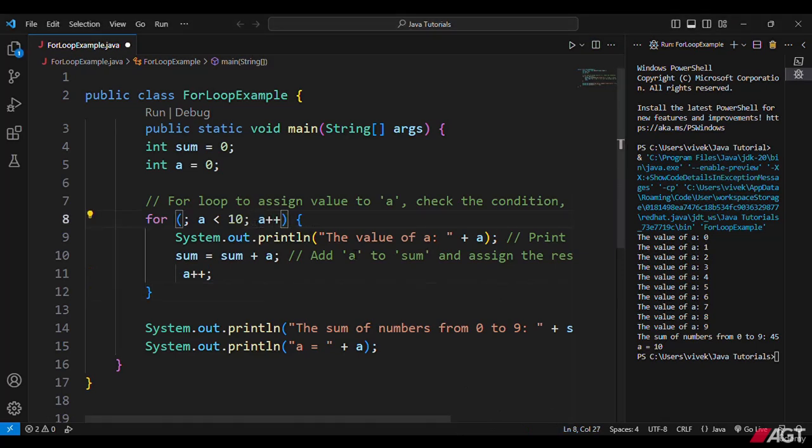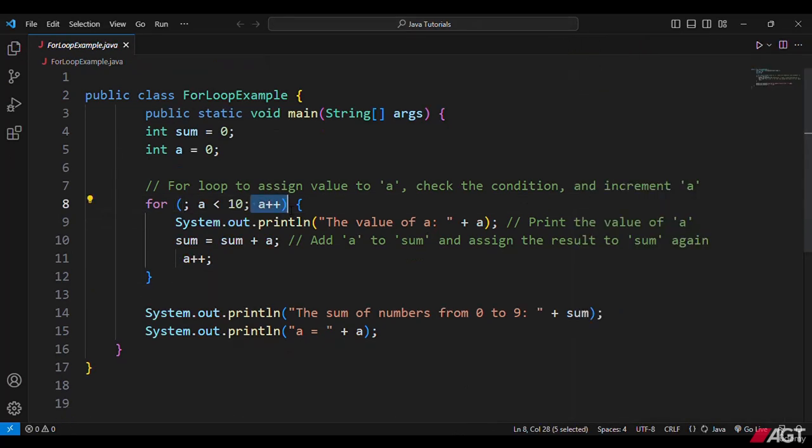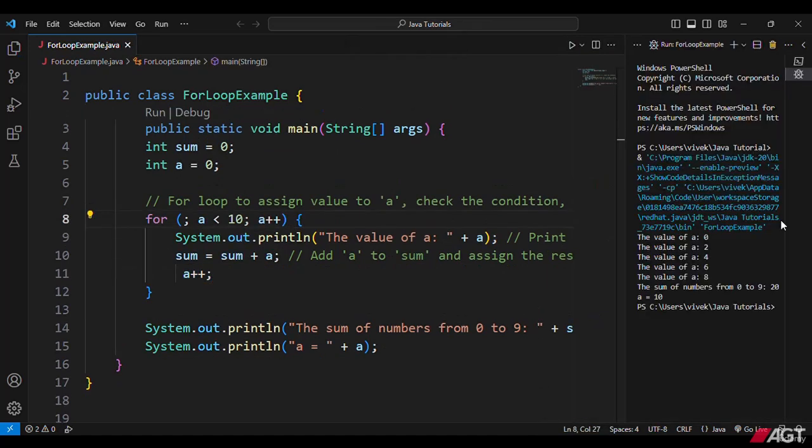If I write a plus plus here, you see for each and every iteration a is getting incremented by 1 here and then 1 here. So a is getting incremented by 2 for each and every iteration. If I go for the execution, you can find that the value of a will get incremented by 2 always. So after 8, it is becoming 10. When it is becoming 10, it is coming out from the loop, and now we are getting this 10 as the final value for a after coming out from the loop. So 0 plus 2 is 2, plus 4 is 6, plus 6 is 12, plus 8, so I'm getting here 20 as a sum.